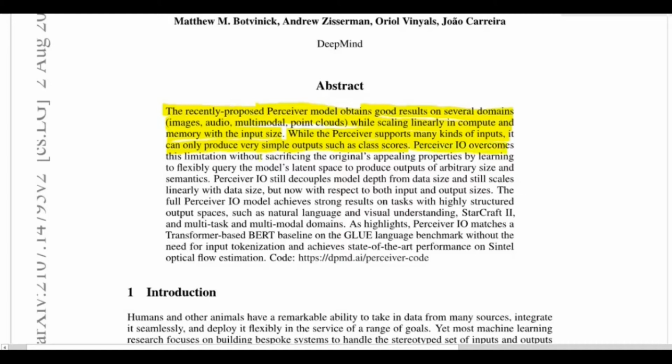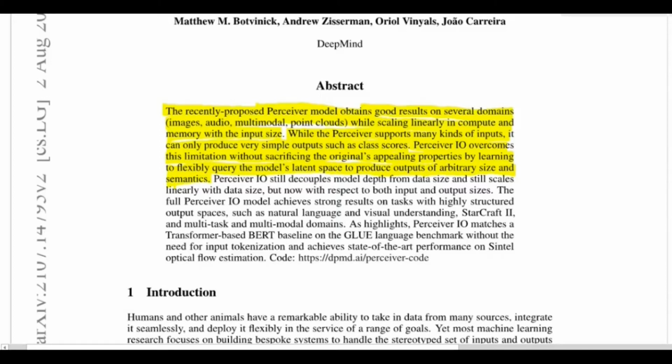Perceiver IO overcomes this limitation without sacrificing the original appealing properties by learning to flexibly query the model's latent space to produce outputs of arbitrary size and semantics.